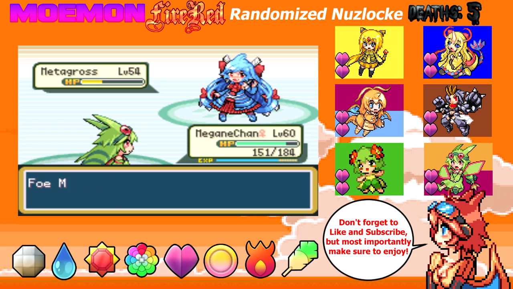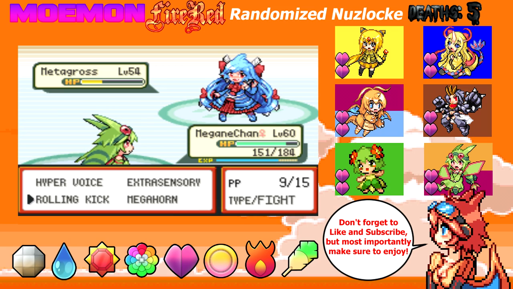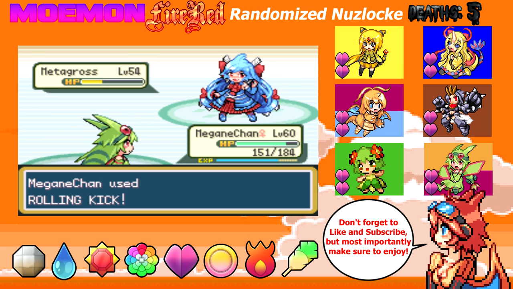Okay, I'm pretty sure you're not going to get a critical hit again. Oh my god. Mega Nichon, stop missing. Oh, come on, Mega Nichon. There we go. Rolling kick. Take it down. Oh, man. Almost there. He's going to heal now. He's got Mega Horn.